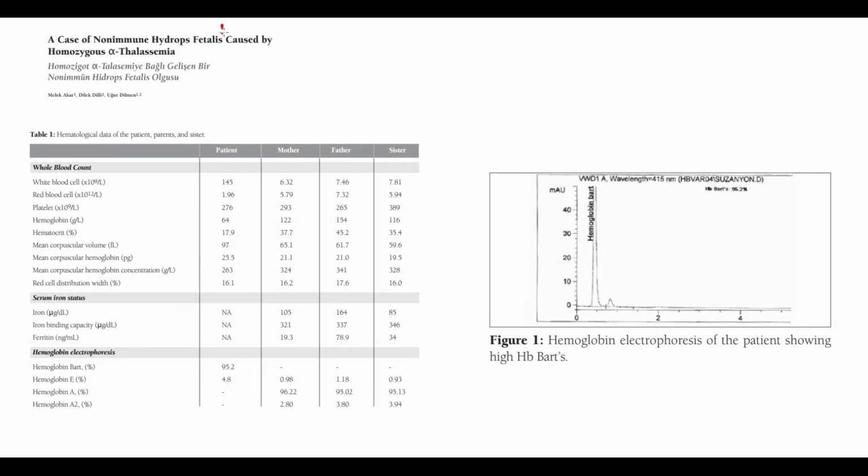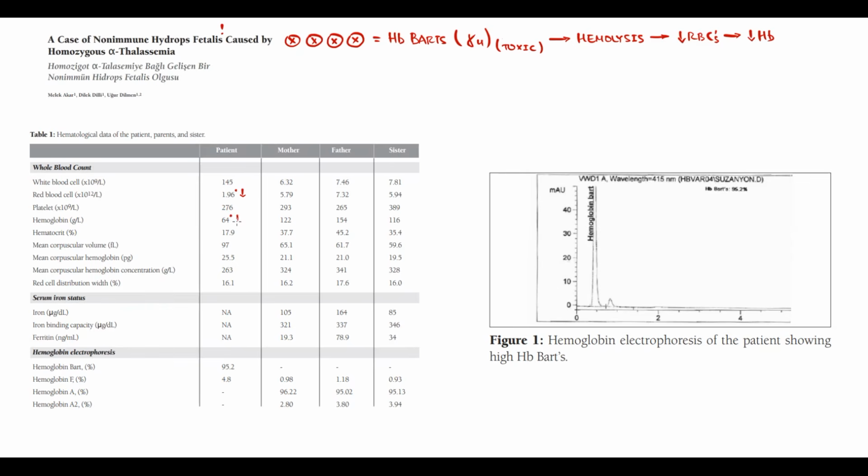So, on this image, we can see blood analysis and electrophoresis of a patient with Hydrops fetalis. In this case, patient had deletion of all 4 alpha-globin genes, which caused formation of Hemoglobin Barts, which is in fact 4 gamma-chain tetramers. As we see, in this case, red blood cell count is low. The reason is that Hemoglobin Barts is so toxic for red blood cells that it causes such massive hemolysis that it cannot be compensated by increase in red blood cell production. This results in decrease in red blood cell count and decrease in hemoglobin.